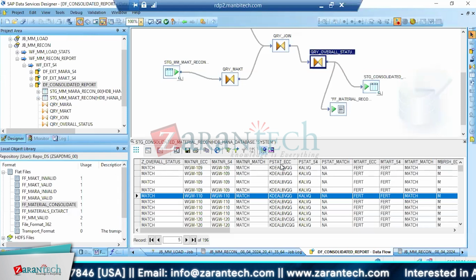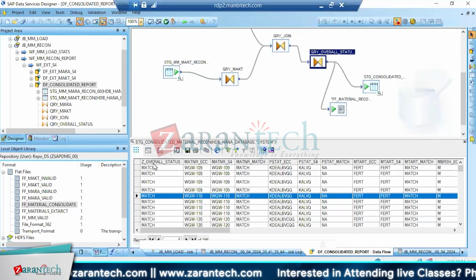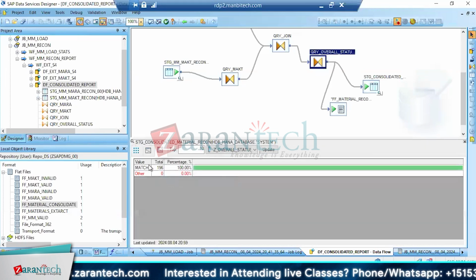When you remove this from your scope, right from the extraction, you will just keep this as null and remove it from your reports. As of now I'm just keeping it, but the moment someone tells you this is out of scope for us, you will remove it from your preload reports and postload reports, and not map it in your IDOCs. Or simply, if you have already done your coding, in your transformation job just make this PStat null, so that you are loading null. Whatever happens in the target system happens because of configuration, so you're not loading it.